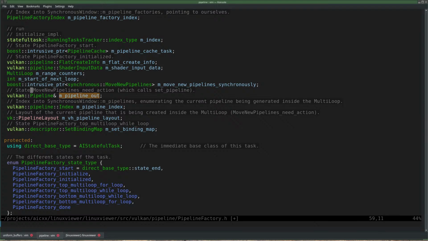It already says it. State move new pipeline need action. And I added to the wrong thing. No, there was about writing to M pipeline layout, and state move new pipeline need action is already mentioned.